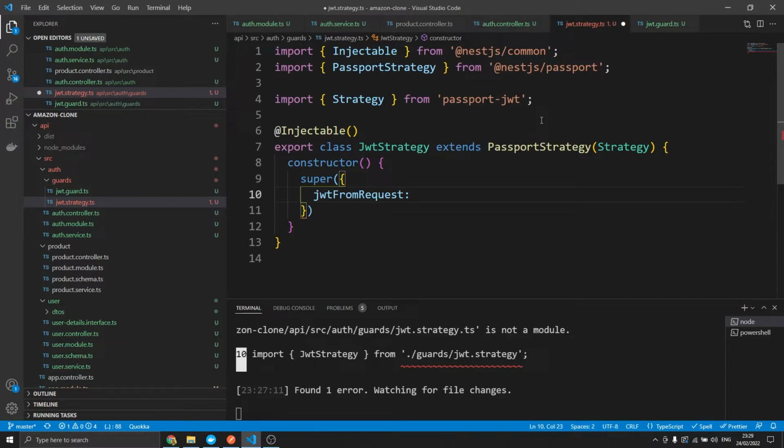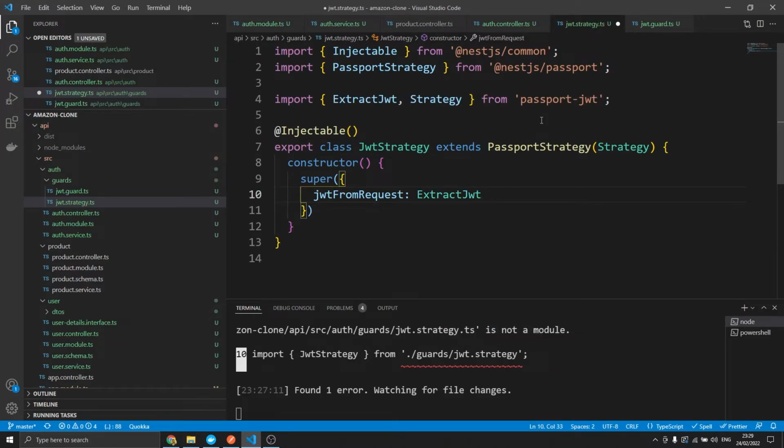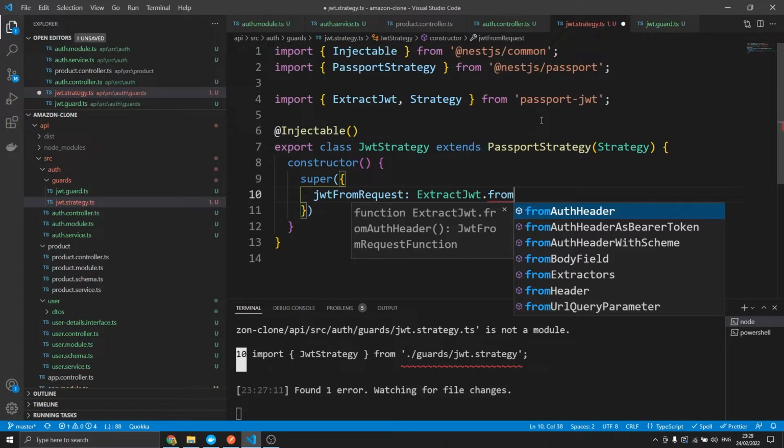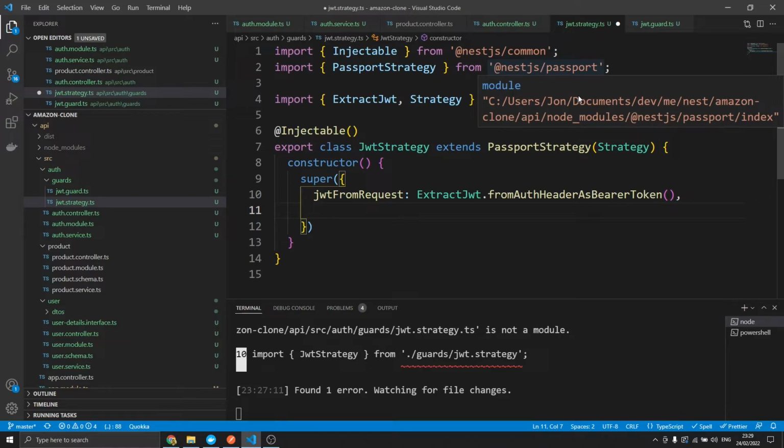So when the user signs in on the front end, the token that got sent back to them is attached to all of the future requests that they send. So we can call this method here, ExtractJwt from passport, and then we can just run fromAuthHeaderAsBearerToken, and that will do that for us. So when it comes back to our server, it's expecting it on the bearer token or from the header, and if it's valid, then it will just work, sort of thing.